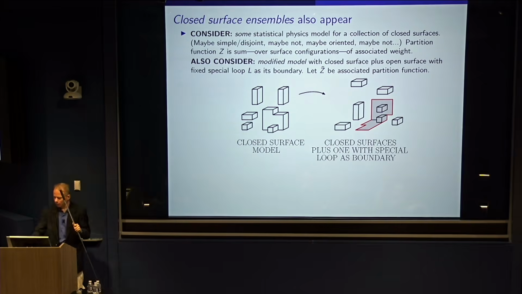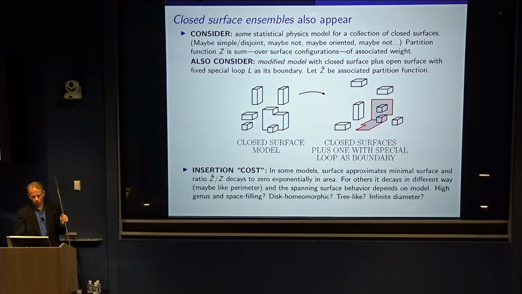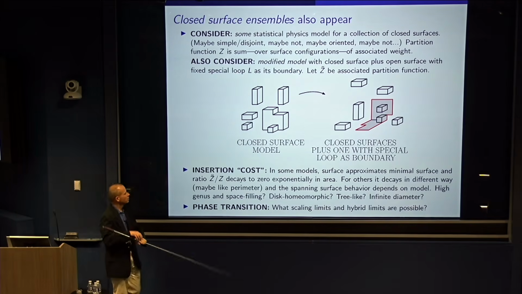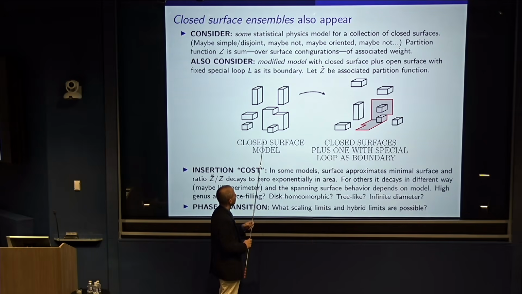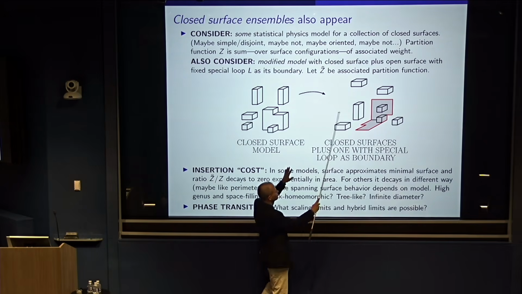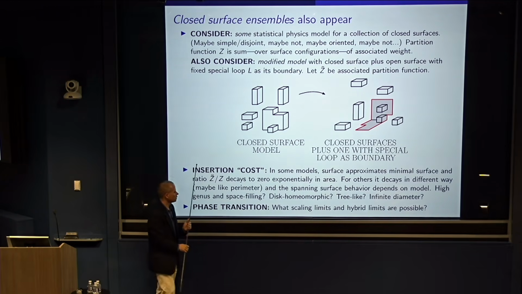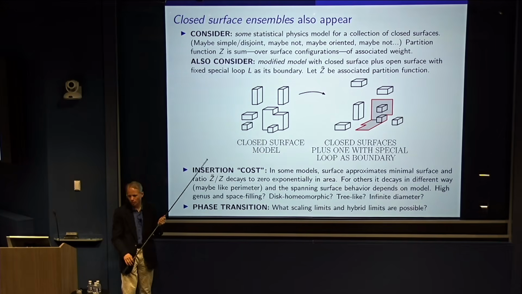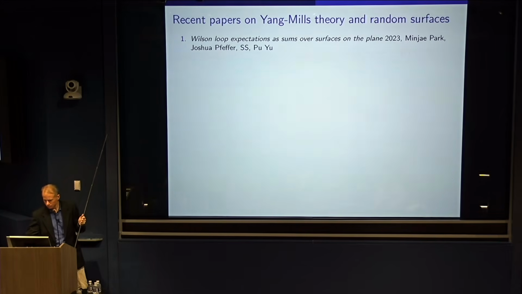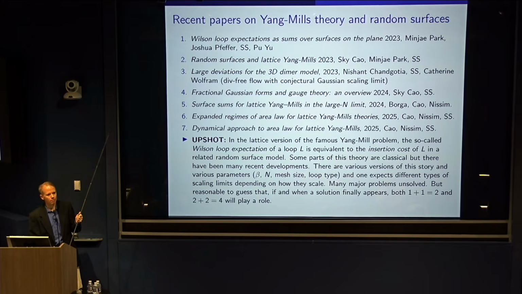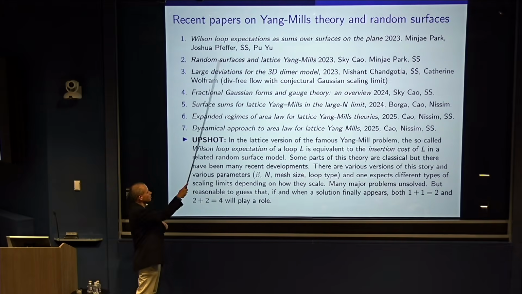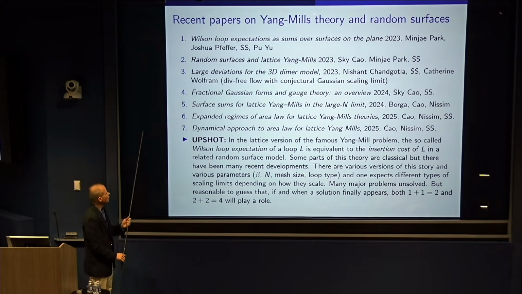And basically, a big part of this quark confinement problem is showing that in the random surface models that are related to Yang-Mills theory, you get something of this type where the price is exponential in the area. So, in short, we have a way, and these are a few papers we've done recently on this. Probably there are many more. These are just some of the ones I was involved in recently.